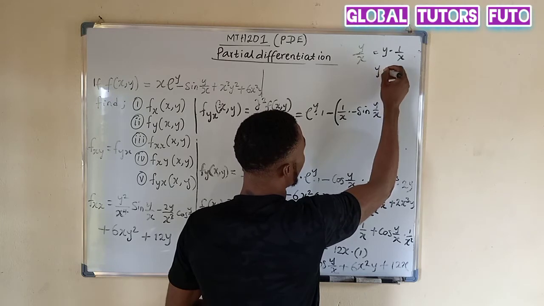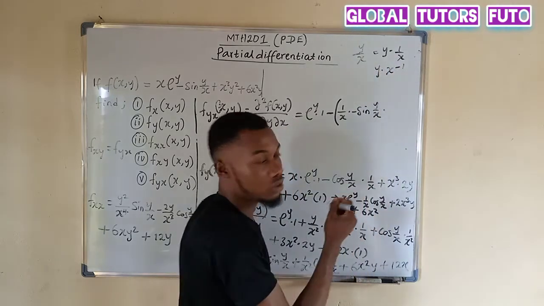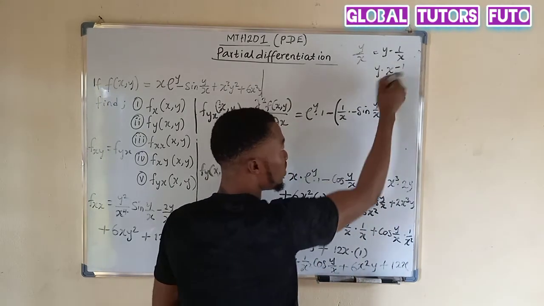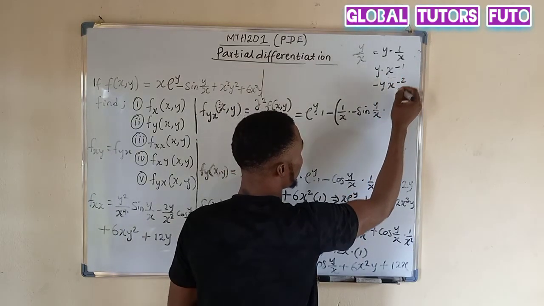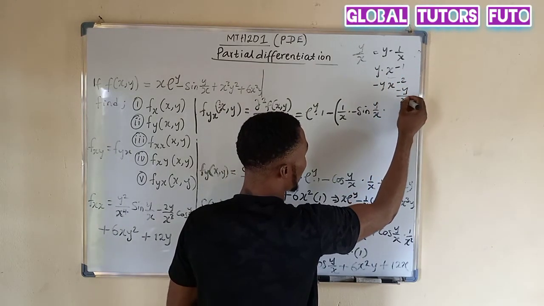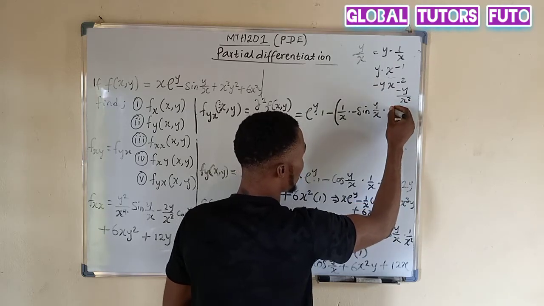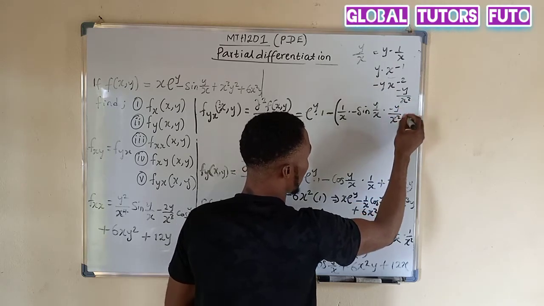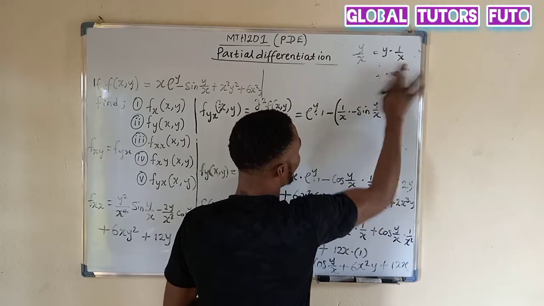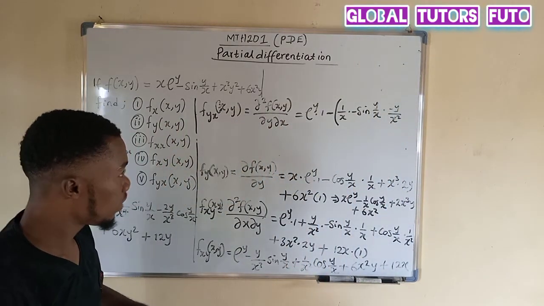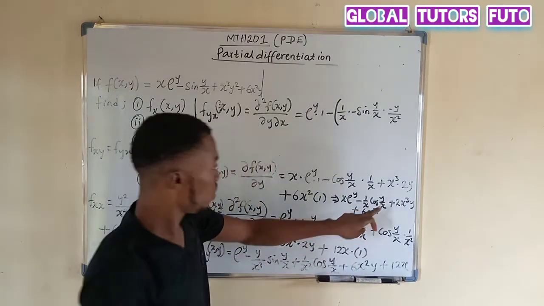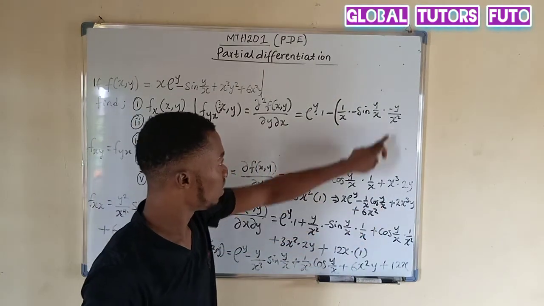This is the same as y times 1 over x, so this is y times x to negative 1. When we differentiate x to negative 1, because y is our constant, we get minus y x to negative 2, which is minus y over x squared. So what we have here is minus y over x squared. We have kept this constant and we have differentiated this. This is what we have.